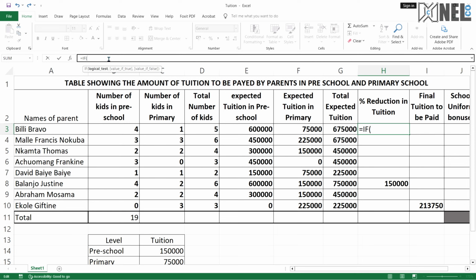To do that, there's another function that tests both conditions, the AND function. We're going to say AND, logical 1, logical 2. Logical 1 is simply B3 greater than 2, and C3 would be greater than 1.